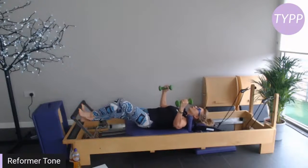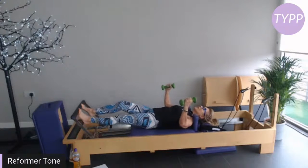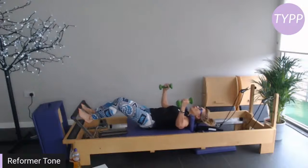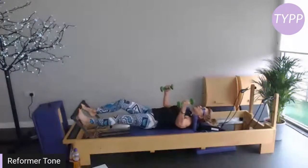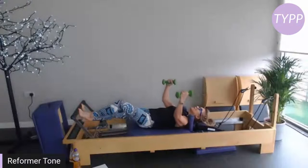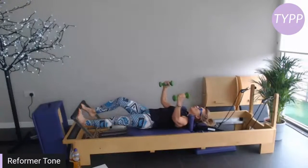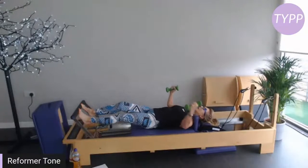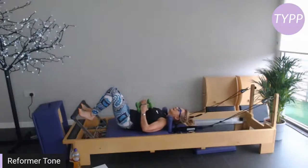Good. Just hold those arms there. Back up to the top, bend the knees and in. All the way back out. This time, individual legs and a nice little pulse in the arms. So the heels are going under and the arms are coming up and down. It's a bit like rubbing your tummy and patting your head. Last 3, last 2, last 1, and down.